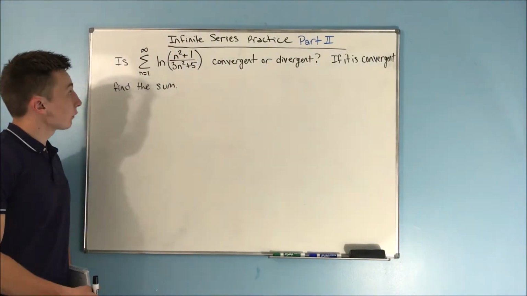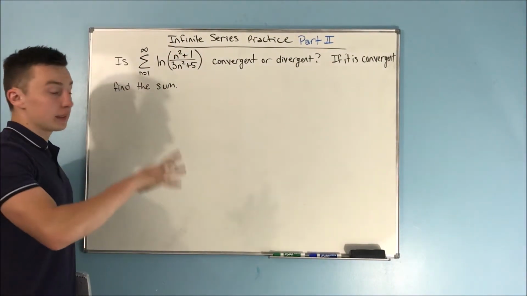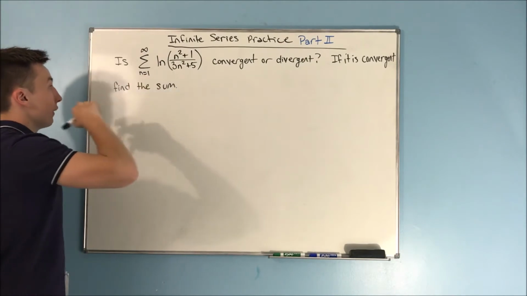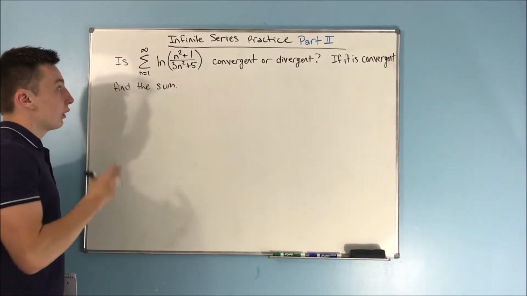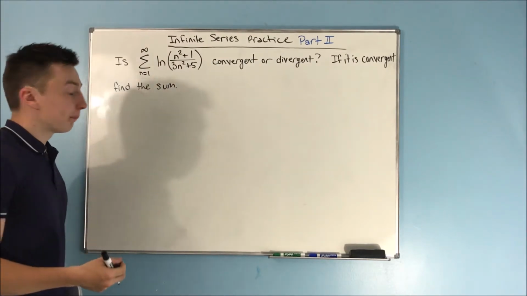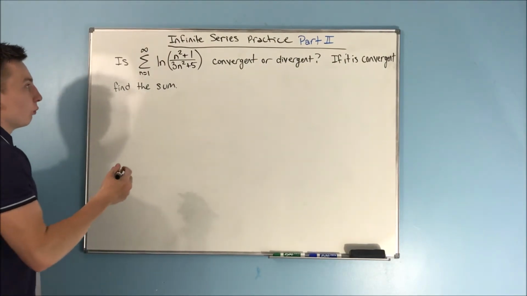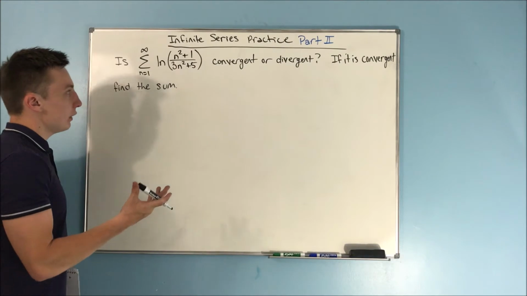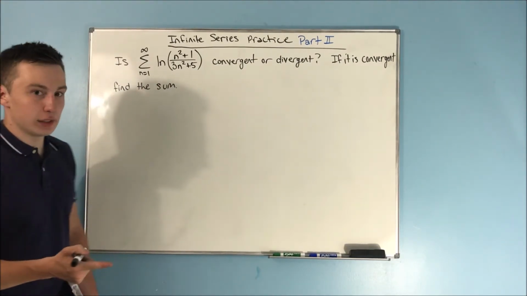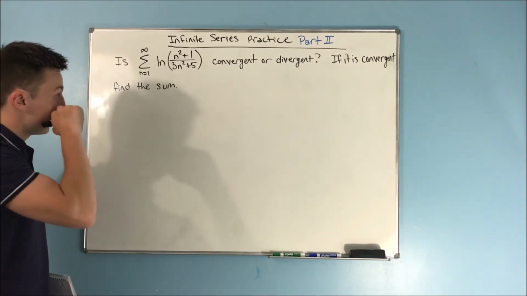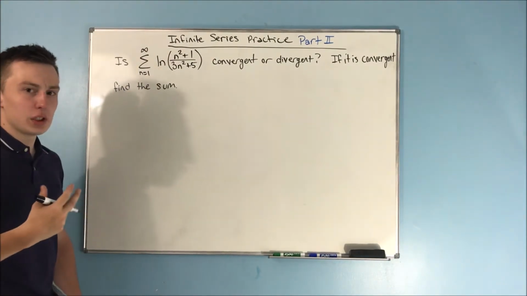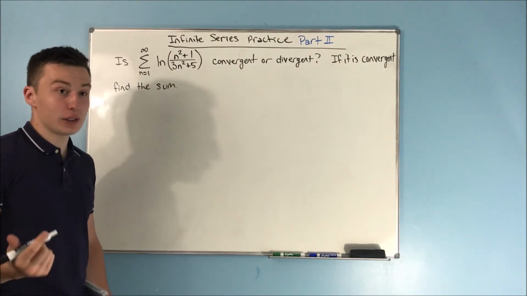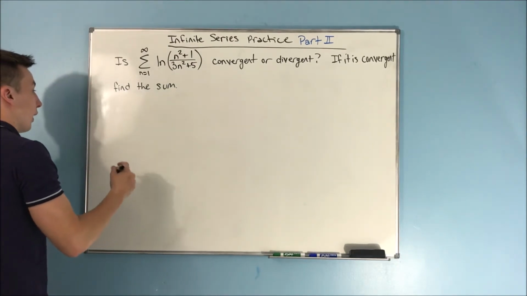So we have our last problem up on the board here. It's the same problem, but now we have the sum from n equals 1 to infinity of natural log of n squared plus 1 over 3n squared plus 5. Okay, so here we don't really have a p-series. We definitely don't have a geometric series. And of course we have that natural log here. So the only thing we can really do now is the test for divergence.